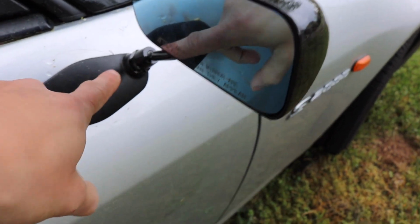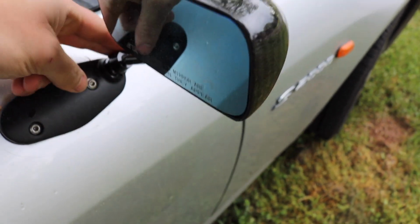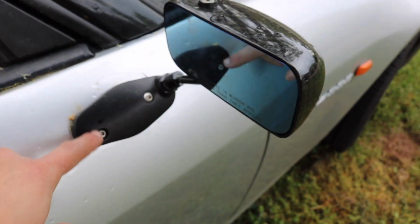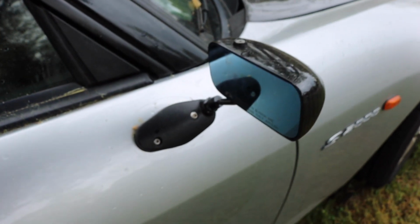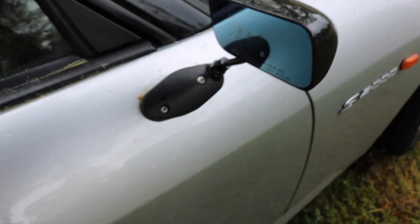Alright, so it wasn't until yesterday that I got off of work, pretty much early this morning, that I realized that I put on the side mirrors on wrong. So this piece right here, well, this is actually supposed to be up front over here, so I'm gonna have to redo everything on both sides. So I'll get back to you guys once I got that done.